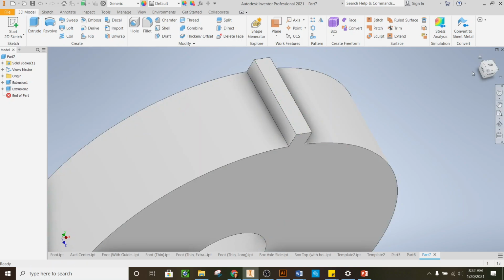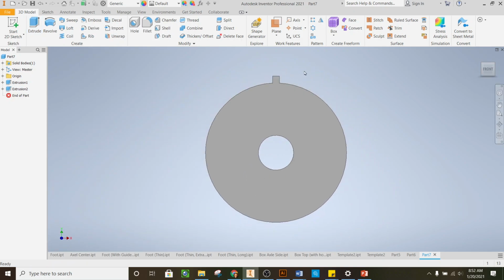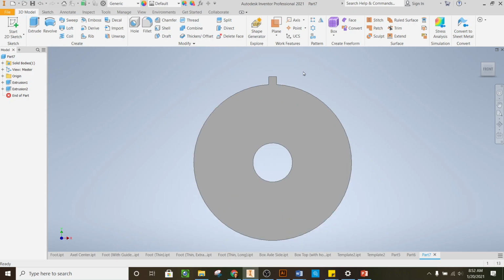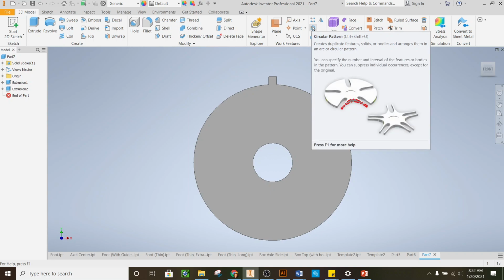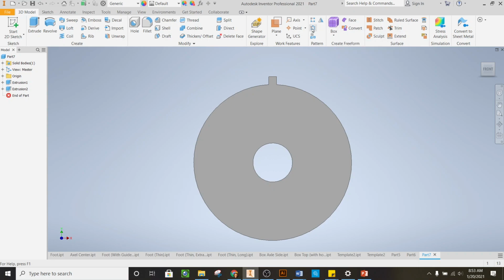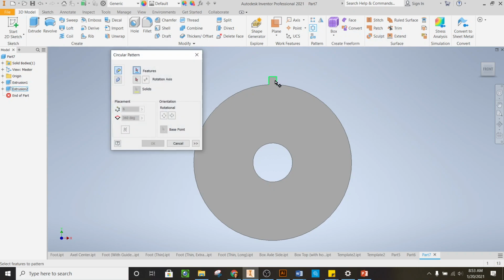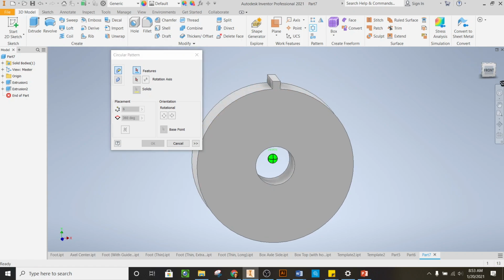Look okay? Yep. And now, this is where we're going to start using our parameters. There's a handy-dandy tool for making more than one copy around in a circular pattern. So I'm going to click circle pattern up here. It's kind of next to this purple Thanos cube. I'm going to click that, and then I'm going to click either this extrusion right here, or I can click it over here, either way.